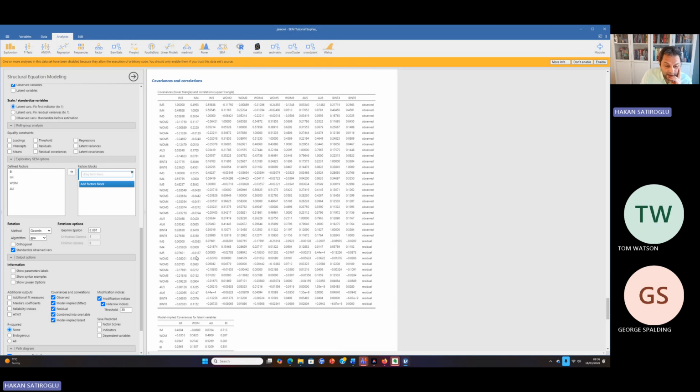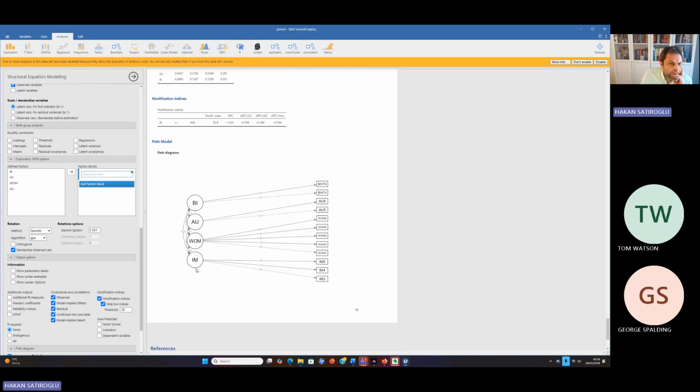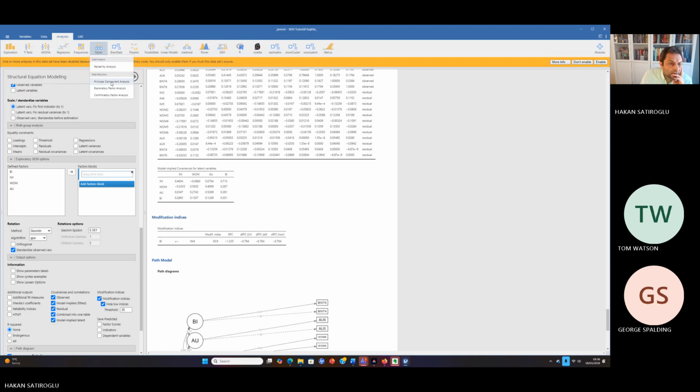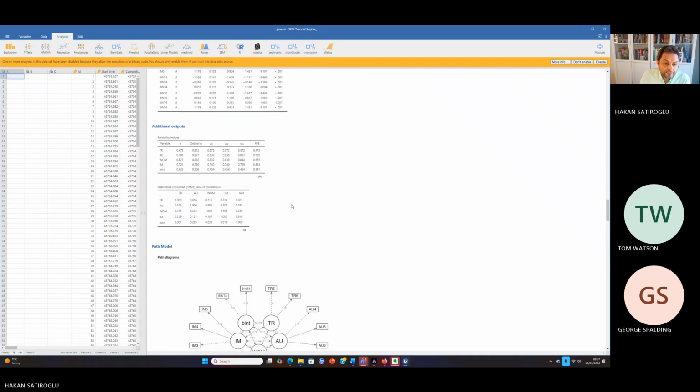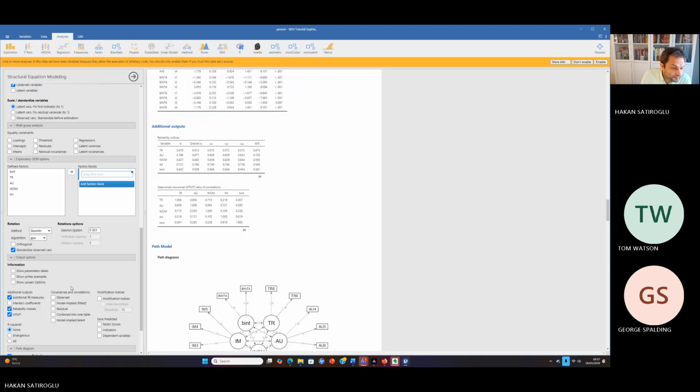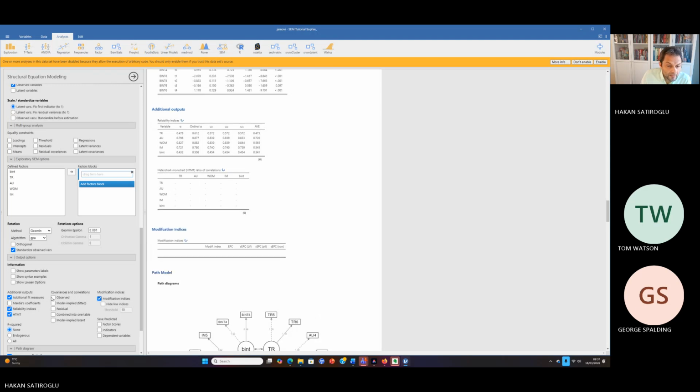I couldn't find the place. Was it in factor loading? Modification indices?